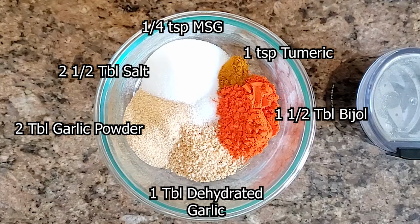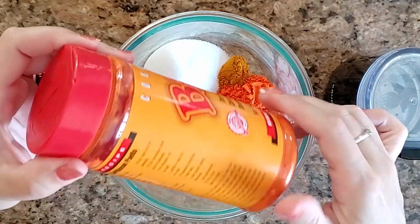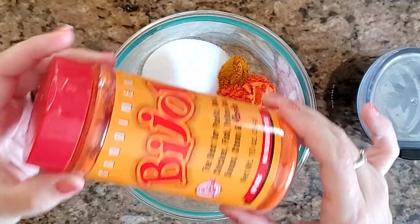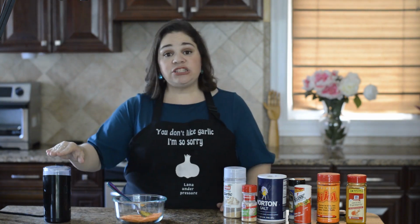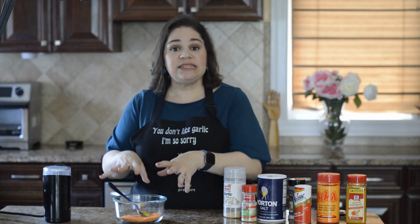Bijol is a seasoning blend used in a lot of Latin, Hispanic, and Caribbean dishes. It uses crushed annatto to not only give flavor, but to also produce that orangey red color that you're going to use in these dishes. We're going to mix all of those ingredients together in a bowl, put them in our spice or coffee grinder, and grind them into a fine seasoning mix.